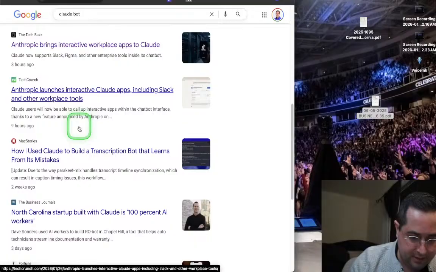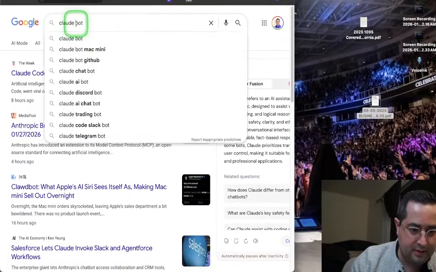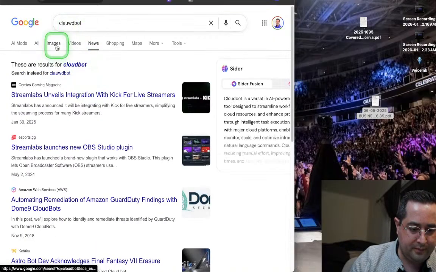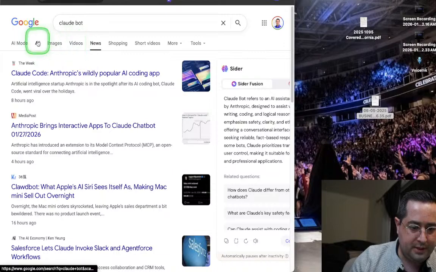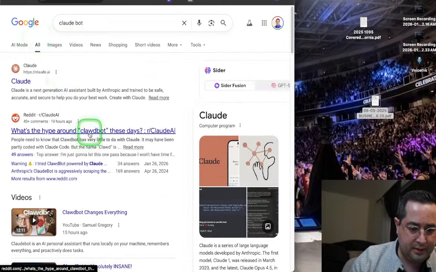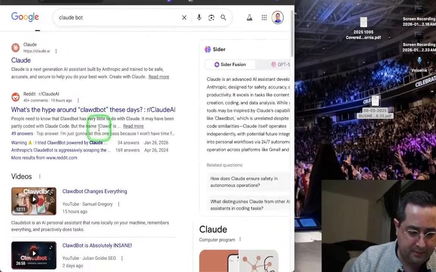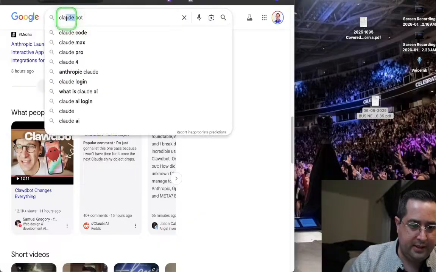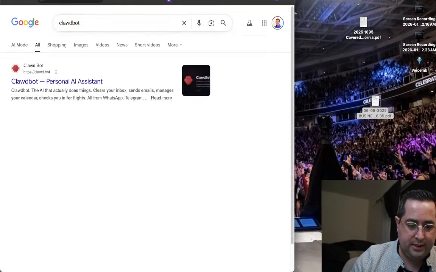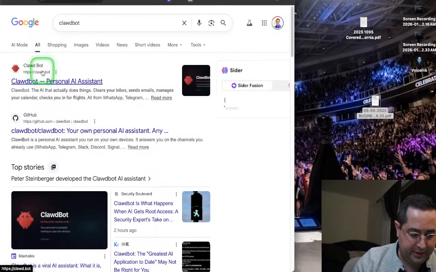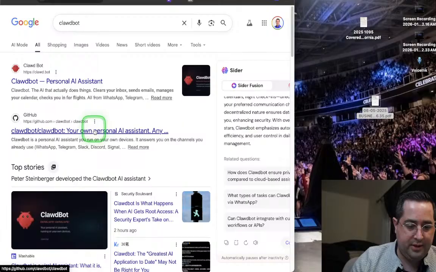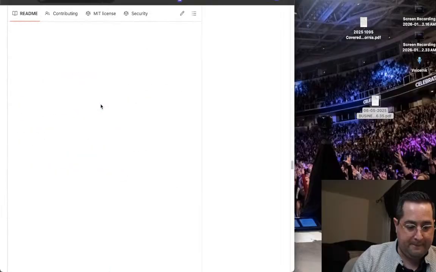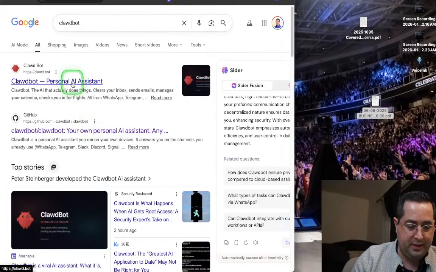Wait, where's Claude? Isn't that where everyone's raving? Or is it Claude? What's with the hype on this Claudebot? That's what I want. I want CLAWD. Claudebot. Why is everyone raving about this? It says it gives you your own personal AI assistant. It's like Jarvis. So is this the GitHub? It's pretty technical. Give me the brochure.